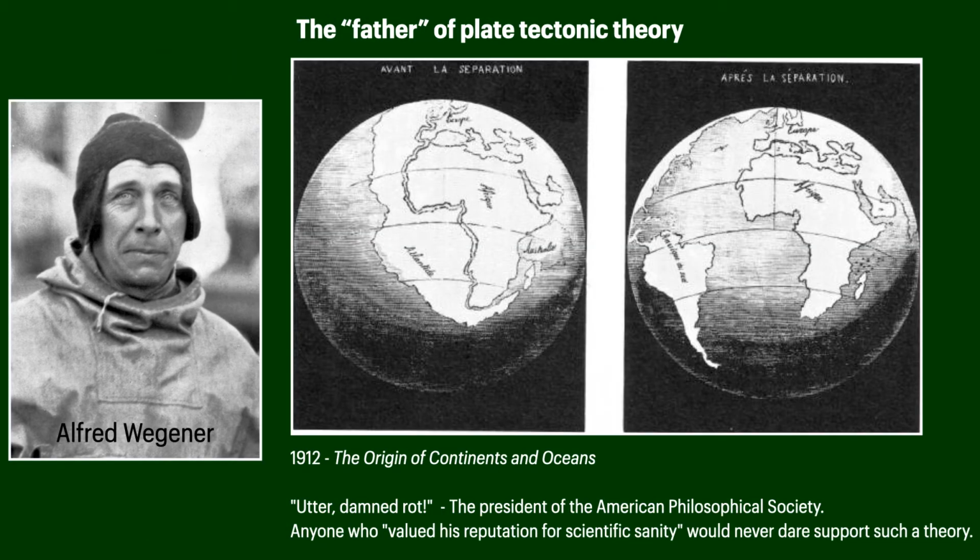By the time the 20th century hit, we had the first real suggestion or proposal of how this might work. And it was actually brought to the discipline not by a geologist, but by a meteorologist. A fellow by the name of Alfred Wegener, who is a meteorologist, wrote a book in 1912 called The Origin of Continents and Oceans, where he proposed this model of continental drift, where the continents were once together and then they have moved apart.